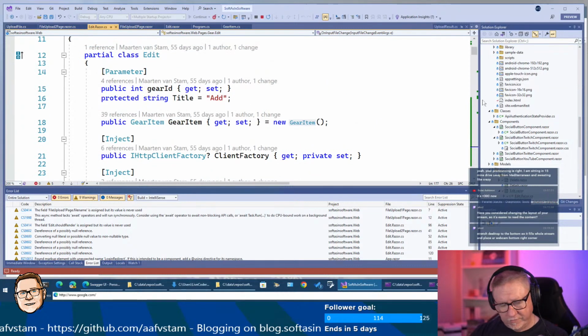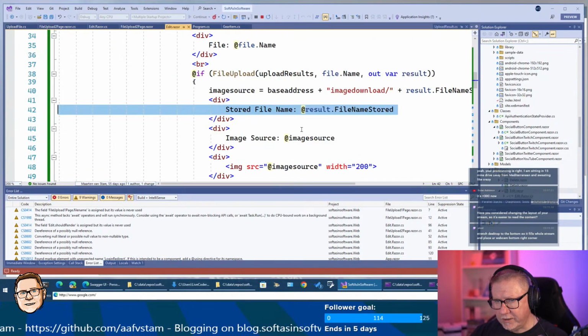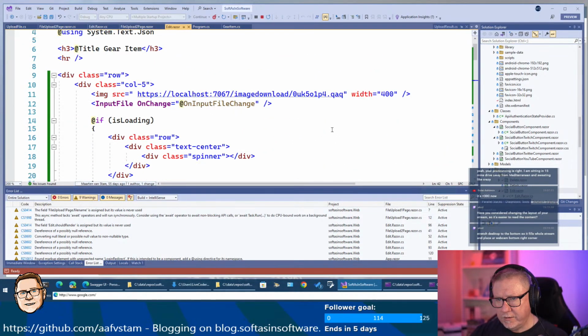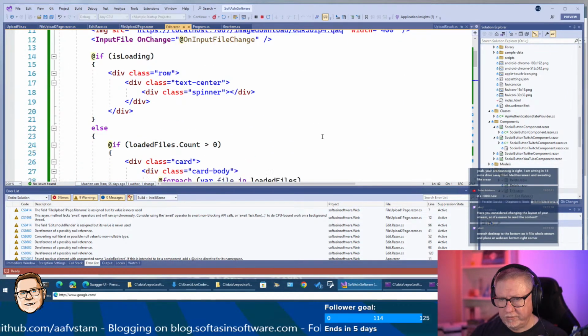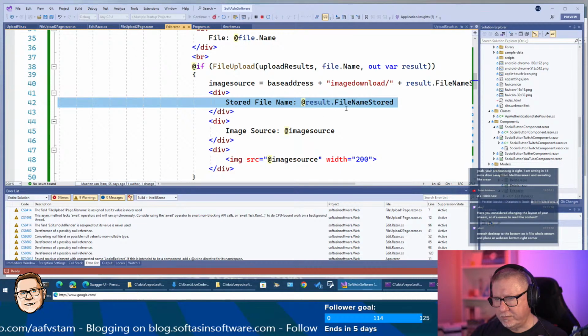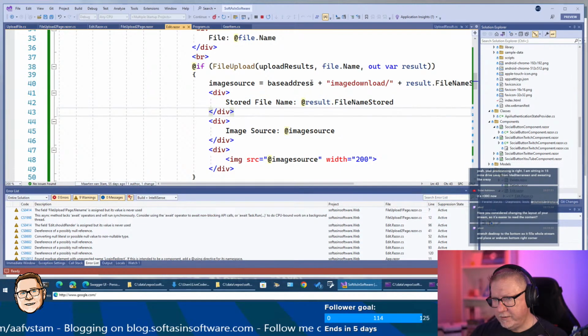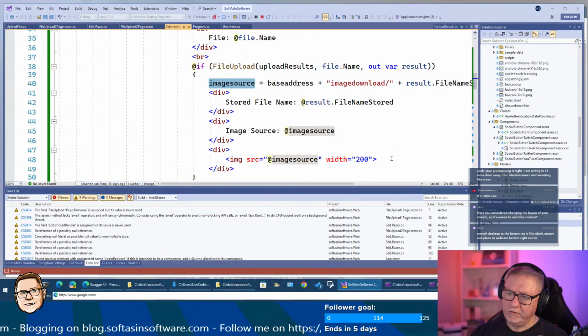So where is the image? In here. So we should put a shared file location for the image source.